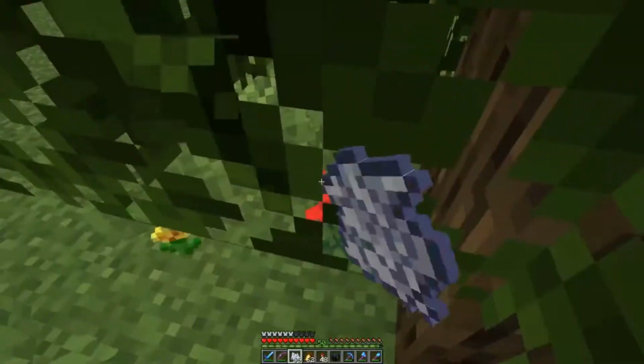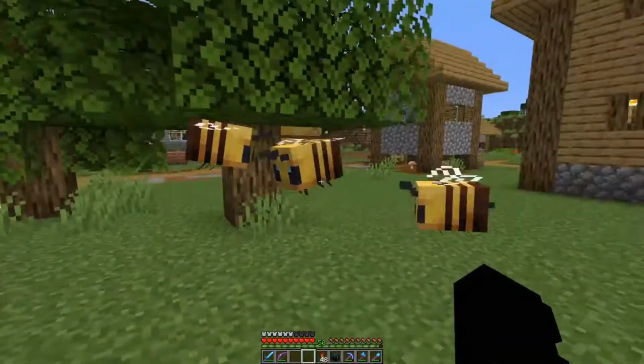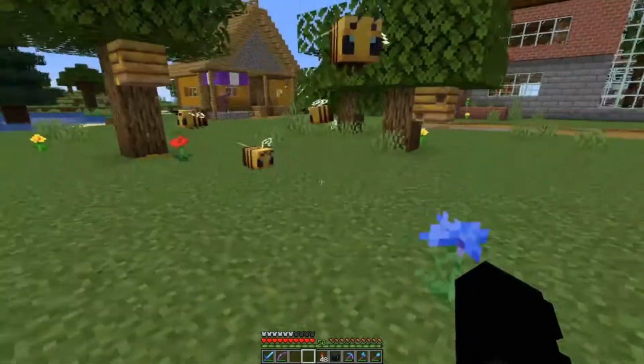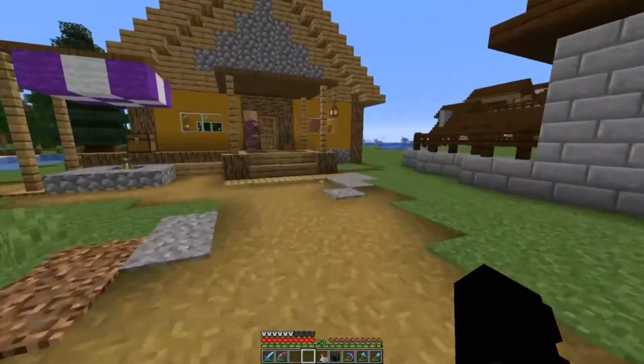Let's grab that. All right. Hey, nice one. Cool, there's lots to do with them. We're going to get some honey blocks, and, well, that's to come in the future. So there's something else new I want to show you.